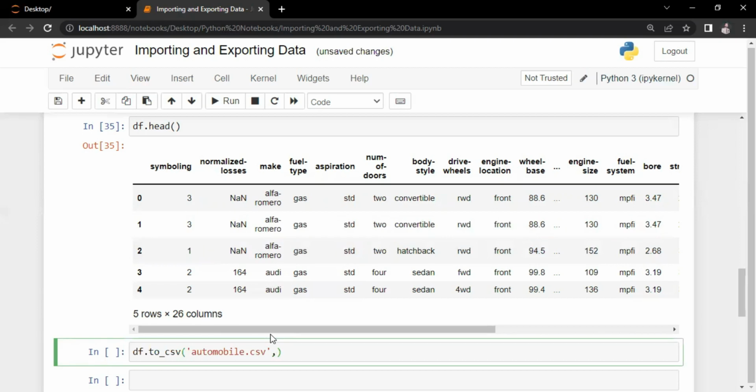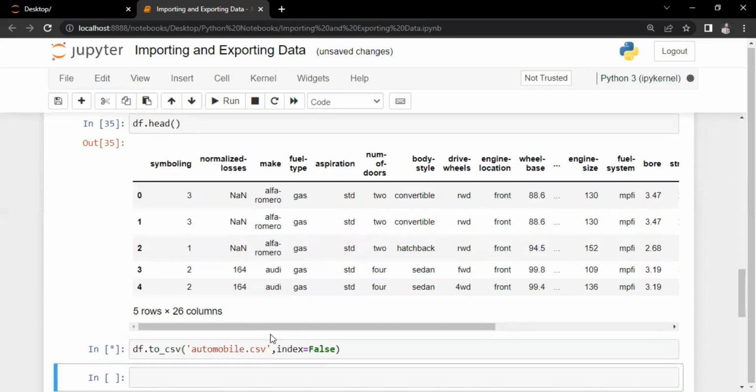We may use the syntax like index is equal to false. That means the row names will not be written. So index is equal to false. Now the data frame is stored in our machine.